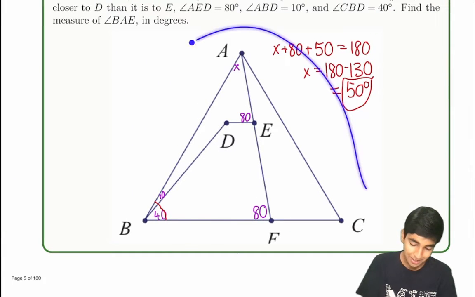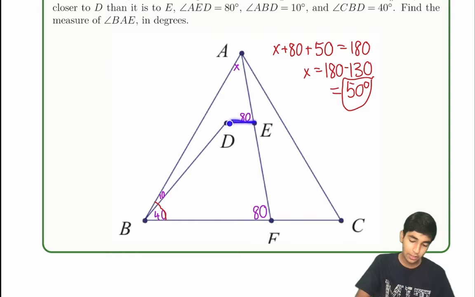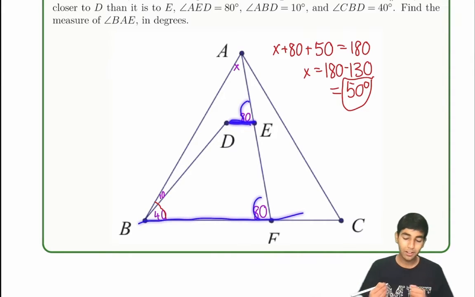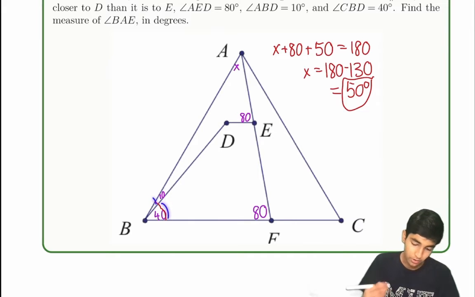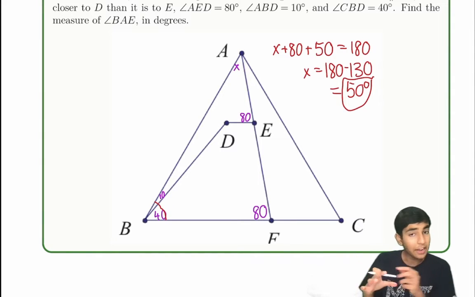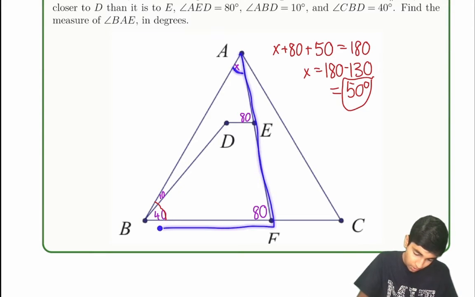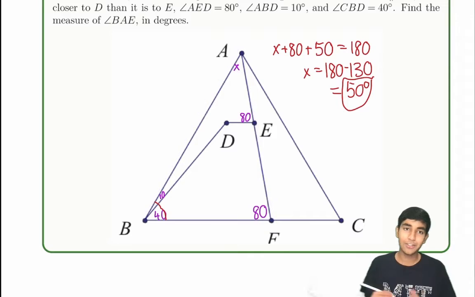So it seems like such a complicated diagram, doesn't it? But the key thing was just to focus in on the key parts, these parallel lines, which gave us these two angles equal, and then these two angles we knew. Despite this diagram having a lot of extra clutter, we're just trying to find this angle, which is part of a big triangle like that. So just 50.